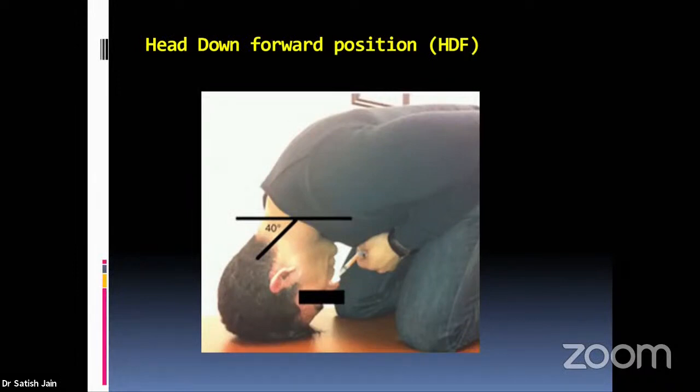Thank you. Sir, can you see this picture? Yes, yes. This is our preferred position that we advocate to our patients, and a young patient can do it easily. Head down and forward, 40 to 60 degrees, and whatever you introduce reaches the olfactory cleft and the frontal sinus well. It's a prayer position. You bend down on your knees with the head forward, resting on the floor. This prayer position, and you can then douche.